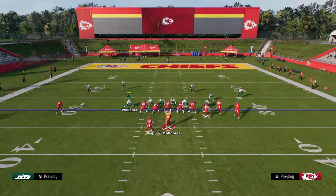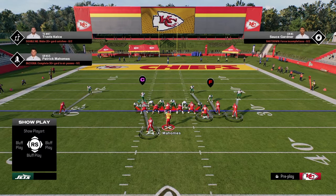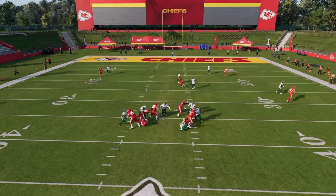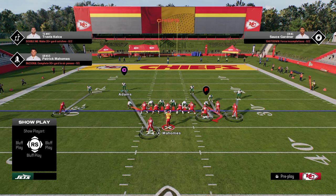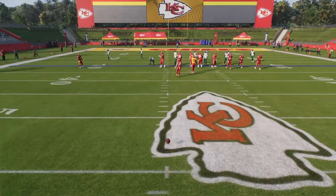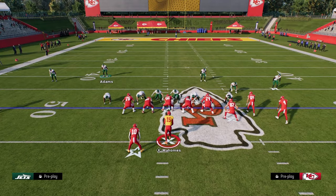Occasionally we can ramp the pressure up. We're going to send six off the edge, and if we see the running back block, we can get in there. You see how fast this six-man can really get into the backfield. If nothing else, this defense forces the quarterback to feel the pressure, and when they feel it, there's so much opportunity for a fluke shed or a fluke disengage to occur. The centerpiece of the defense is this six-man or four-man blitz.